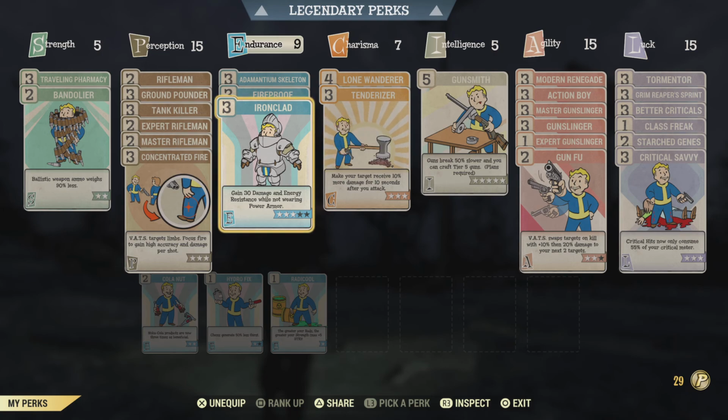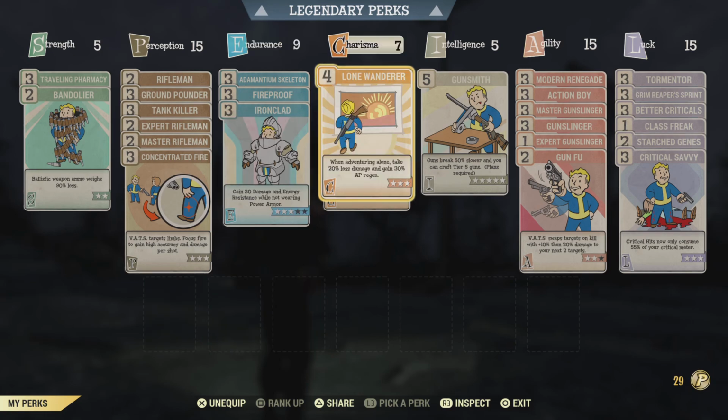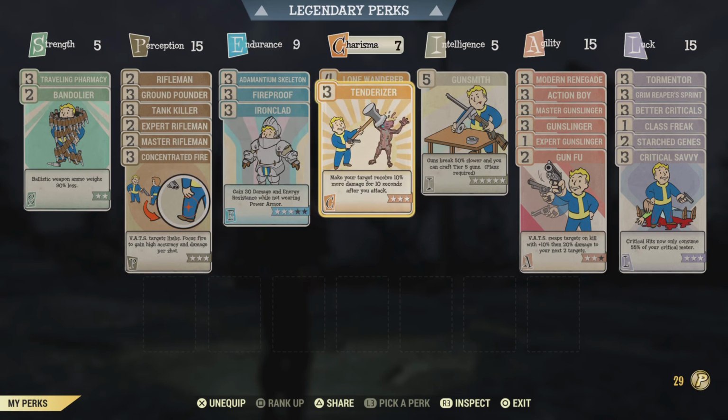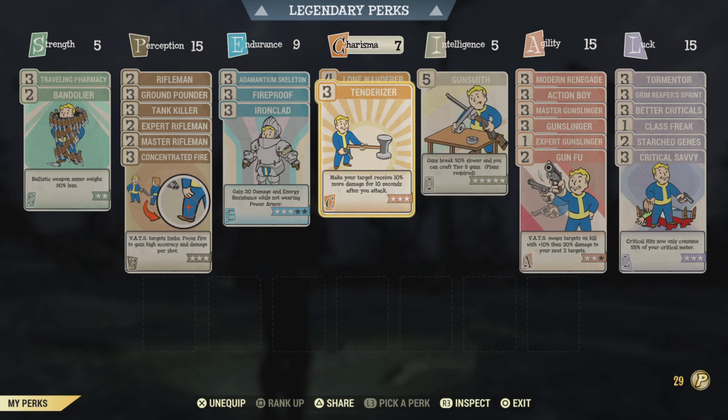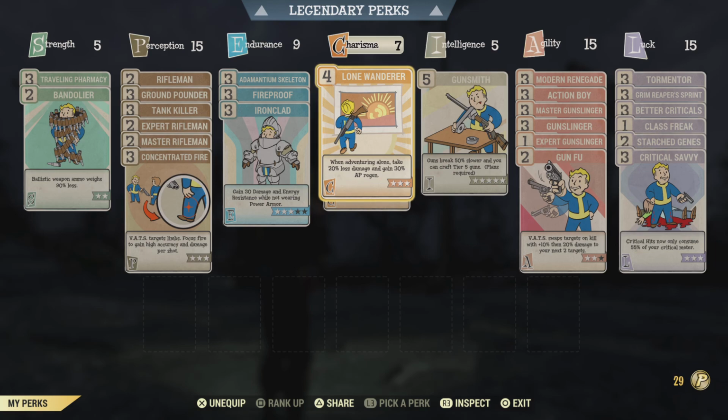Ultimately you can go down with endurance, it's not a problem. It was just giving me a little bit more room to breathe when I was fighting and not worry too much about my health. Then we have Charisma with a very prominent combination on my builds here. 7 Charisma with Lone Wanderer and Tenderizer. There's just really a reason to experiment here. This is a combination that proved to be very effective in a lot of situations.